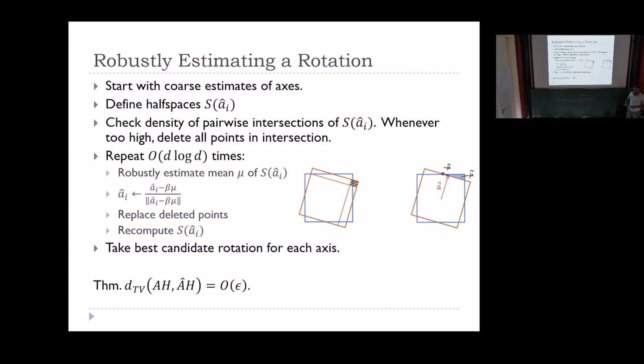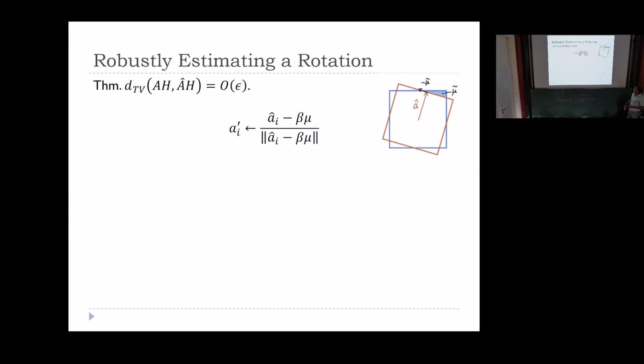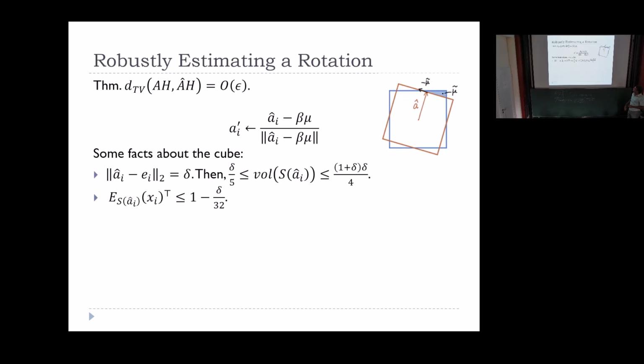And give you the guarantee that the final set of vectors you get in fact have small total variation. I don't want to say too much, but the proof here uses the geometry of the cube very specifically. The hope is that this can somehow be relaxed and made more general. But at the moment, we use properties like this just to give you a flavor.